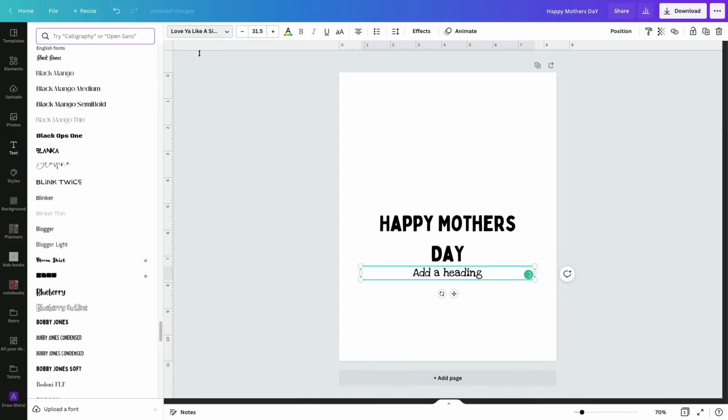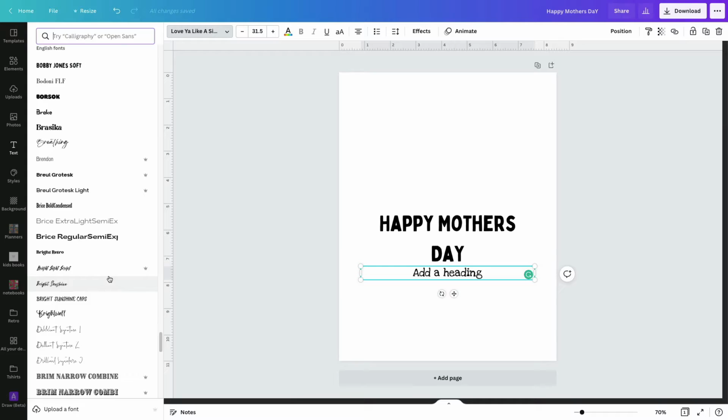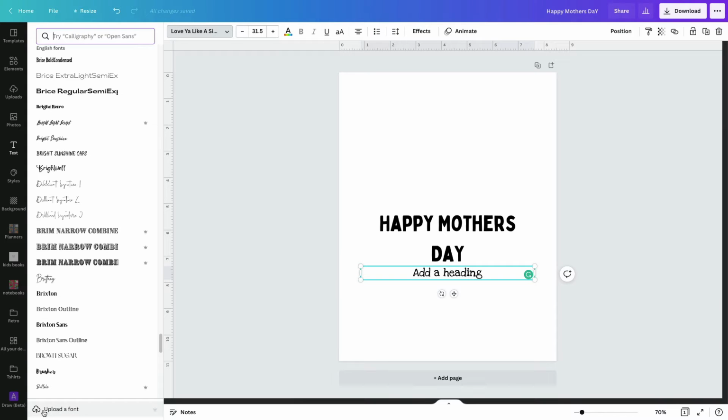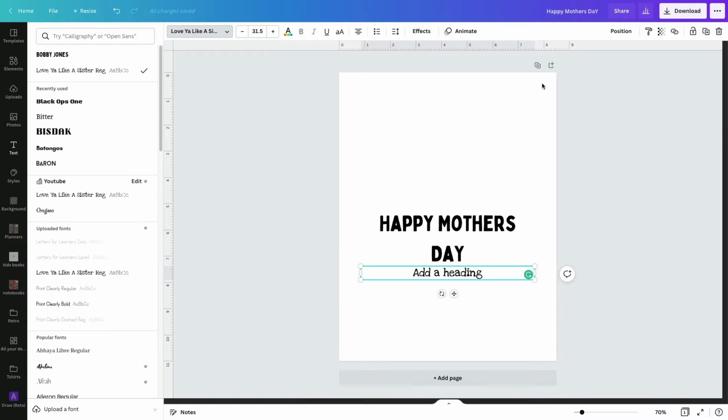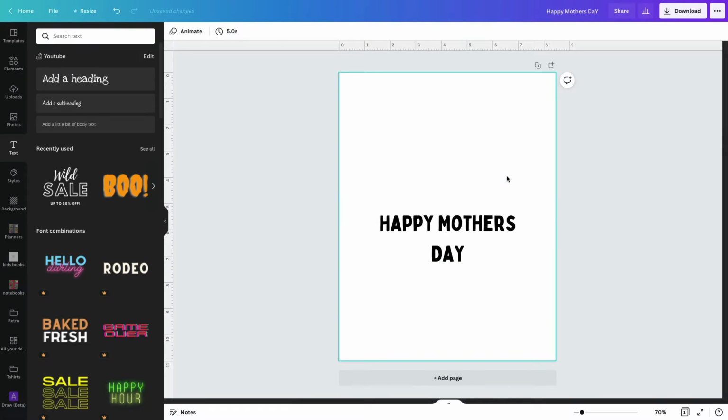Let me go in here. And the way you do that, you can just click right down here where it says upload a font, and it takes you into the brand kit. And so any fonts that you may have on your computer that you've made yourself or you've purchased, you can search for those and upload straight from your computer or Mac. So that's a really cool feature. Okay, so let's go back down here. I already got a heading, so let me get rid of that one.